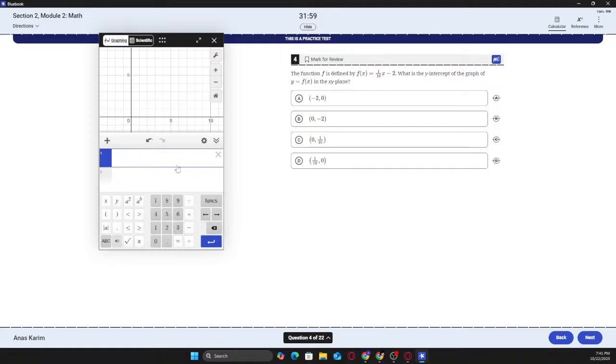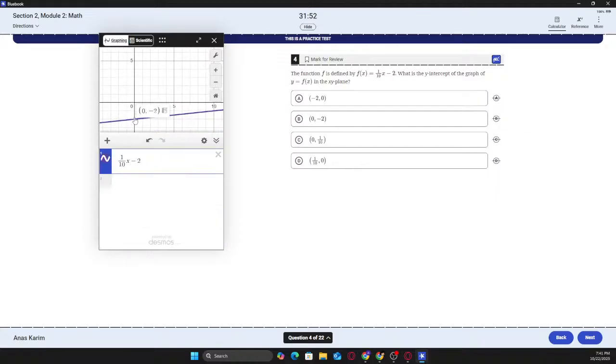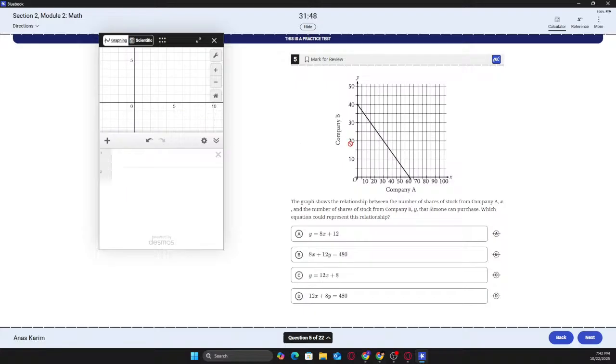Alright, it's literally just another graph. 110x minus 2. What do you look at that? Minus 2. Okay, alright, so we have. This is an interesting case. So we have 480, and we have to find a way. Okay, so like, we gotta consider that.